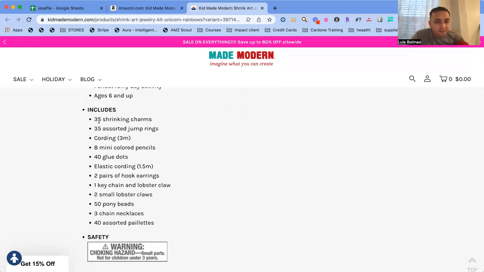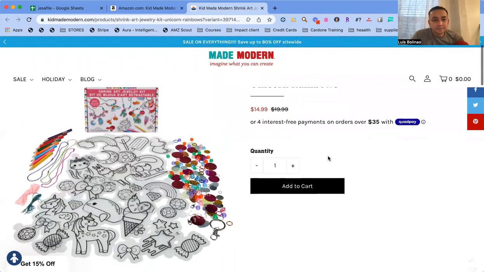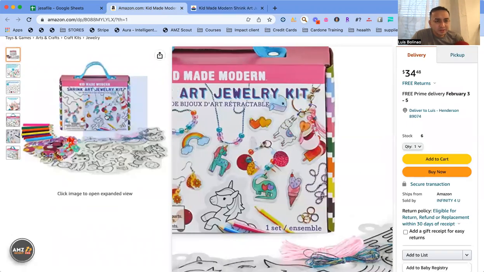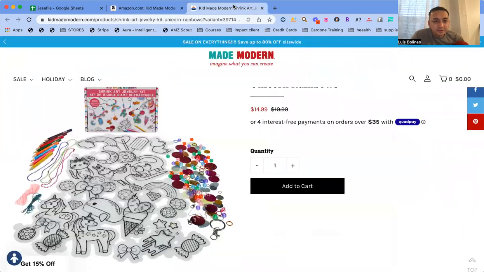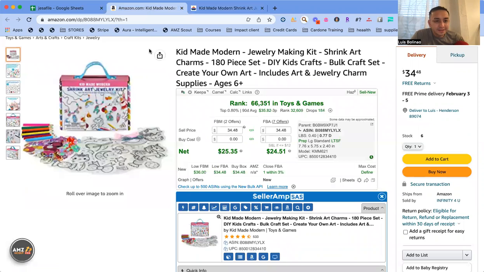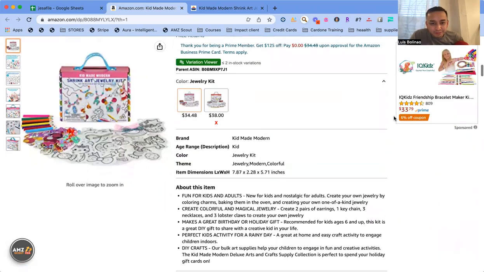Looks the same, right? You guys agree that it's the same? Yeah, it looks like it's the same. So really double check it.